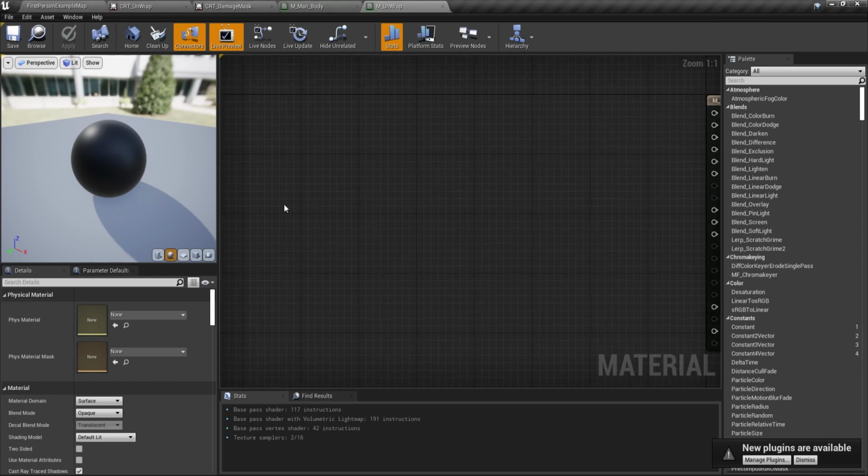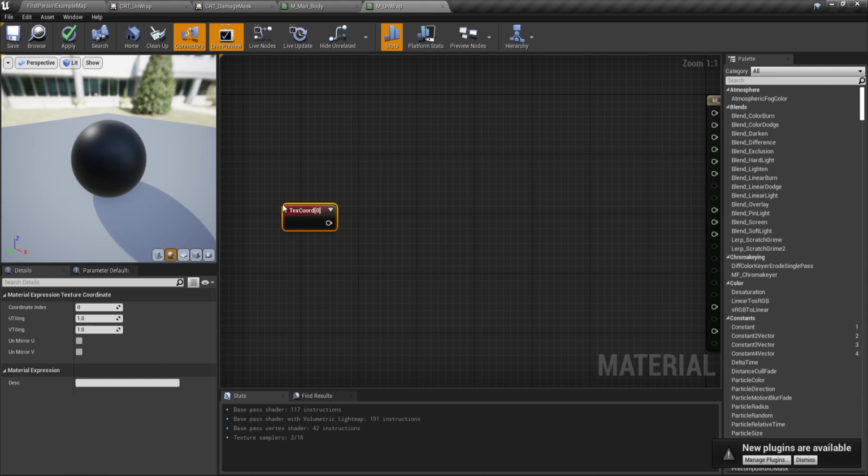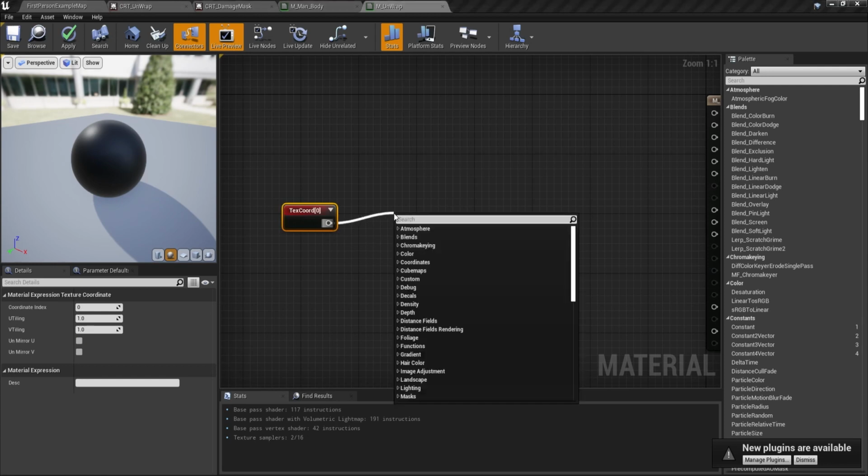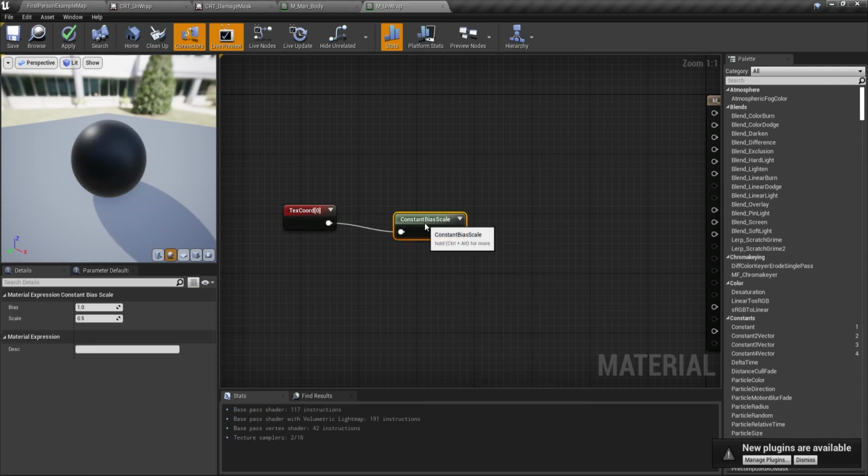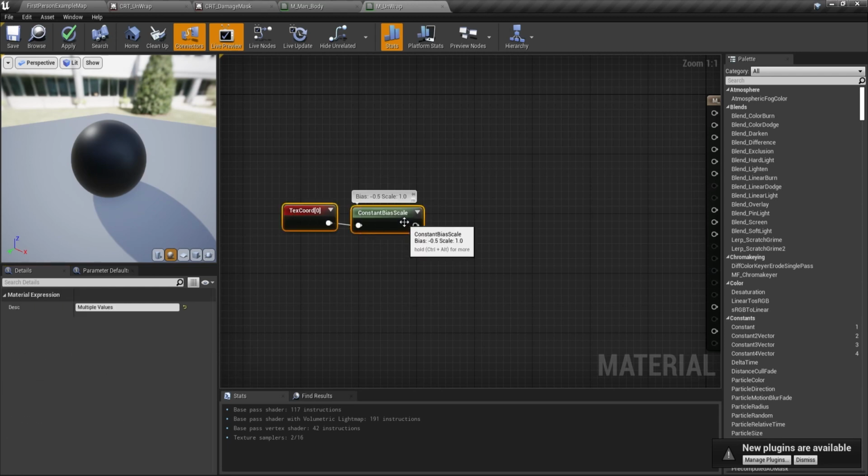So let's start building our graph. Texture coordinate. We're going to use constant bias scale to center our UVs. 0.5 to 1. And also let's add some notes so we don't have to dig into the material to find out what the values are.